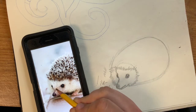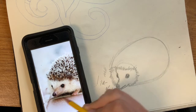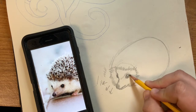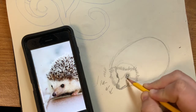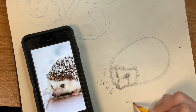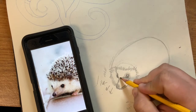If you'll notice, we have that spiny texture of fur going around the eye area. To get that, if you want to add it for detail, just add a little bit of that diagonal texture going around the eye and then going back down to the cheek area. There are a couple around its actual eye itself. If you want to add some more of those textures, you can. All I'm doing is going like this with my pencil and changing the angle that I do that in order to help create that texture.